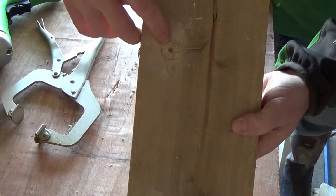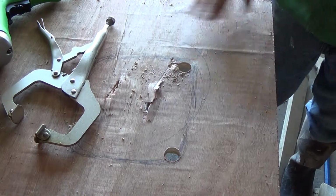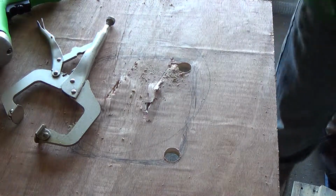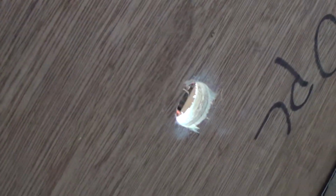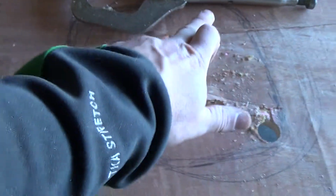You can see the two marks here from the drill. And then, well, I still did get some tear out, but that's minor. That usually works very well. Apparently I didn't have that one tight enough against the surface when I drilled through, but that one looks pretty good. So now I will do these other two corners.